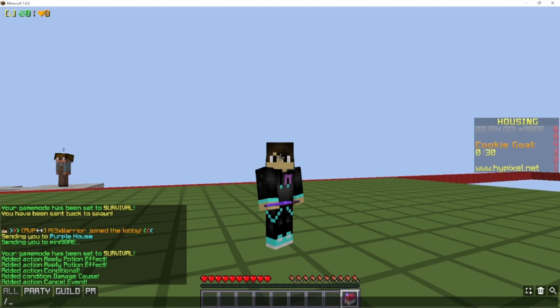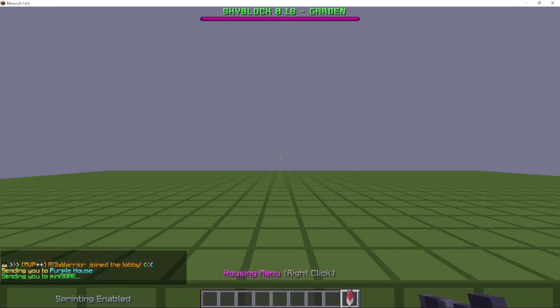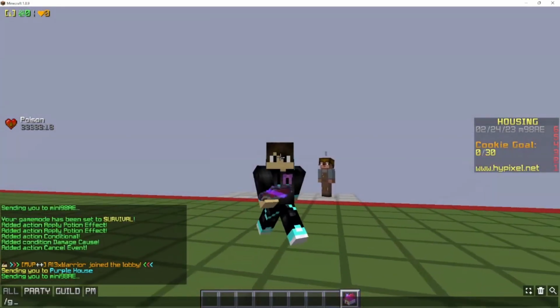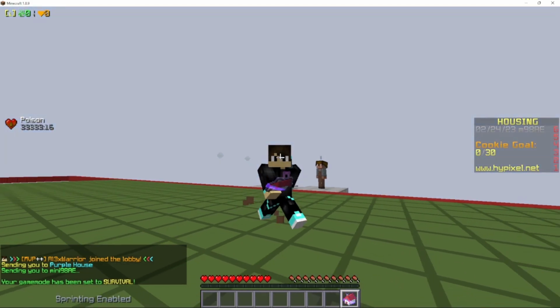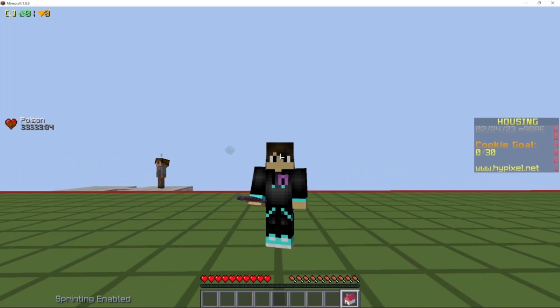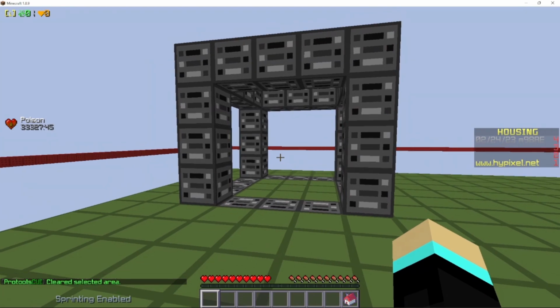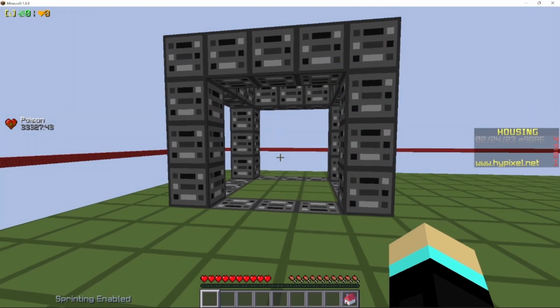Alright, so to test if this works, we're going to go to the hub, or just restart, or just rejoin the house. And there we go, we have our poison effect, and now if we go in survival, we shouldn't take any damage. Alright, so we have our main poison loop set up. I'll be showing you some examples on how we can use it and how it works. Alright, so I set up some examples that I can show you, and then we're going to go into the code, and I'll tell you how it works.